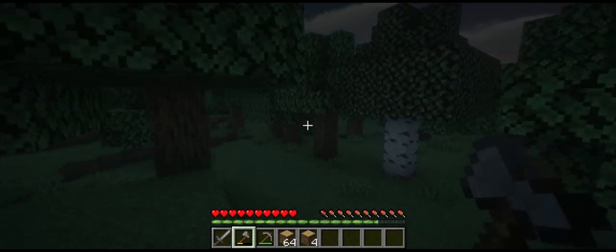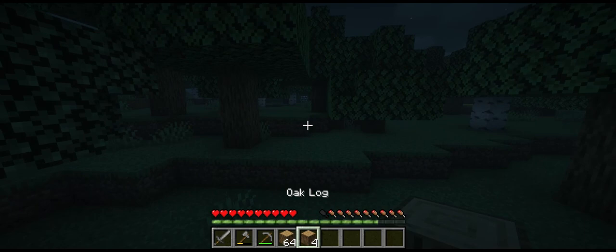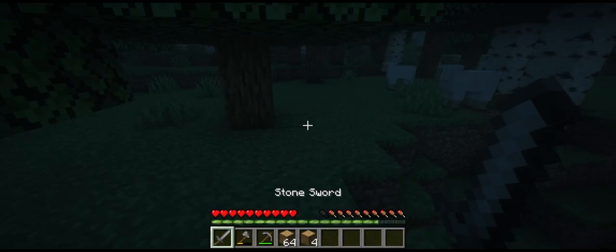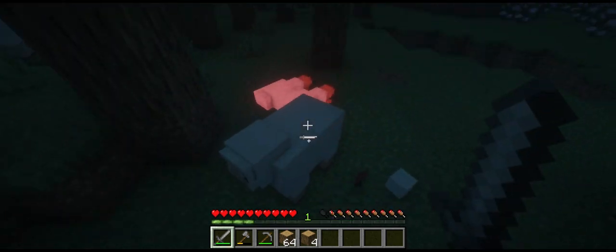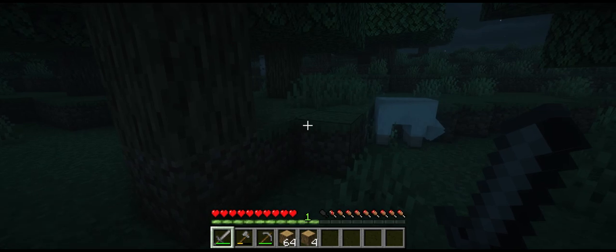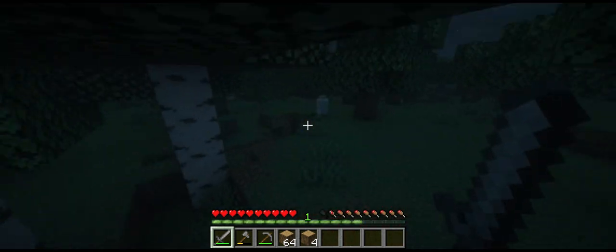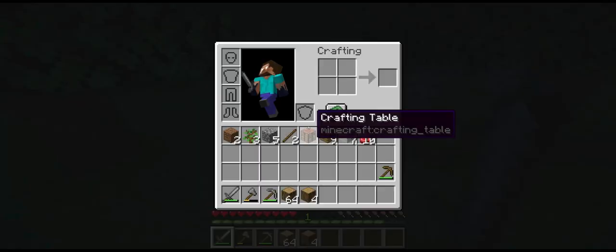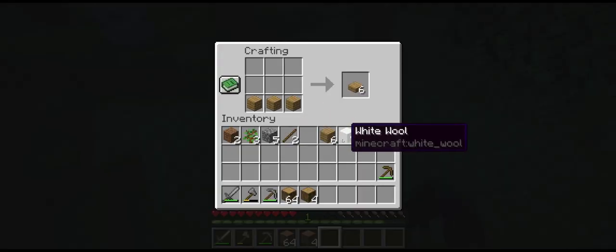Alright, I think I've gotten enough wood. Got a stack and four, and also I got some wood, stone tools and a bit of food and enough for a bed. It's nice that I just spawned next to a lot of sheep. I should probably be crafting my bed, so let's do that before anything here.